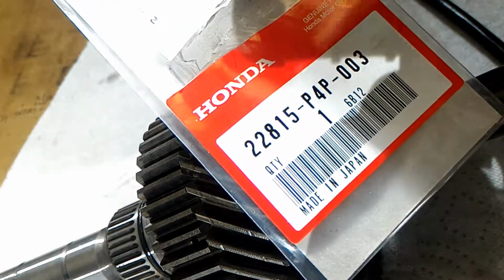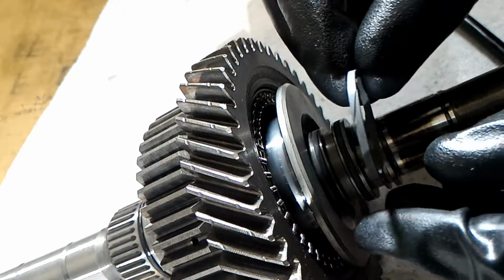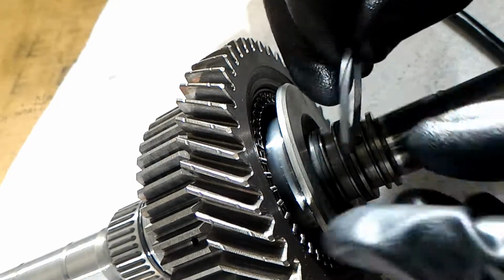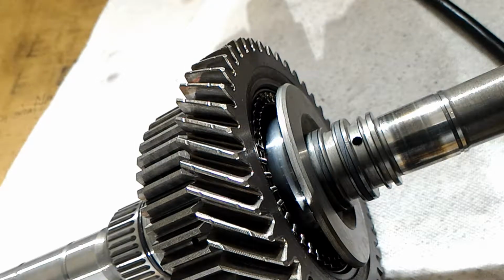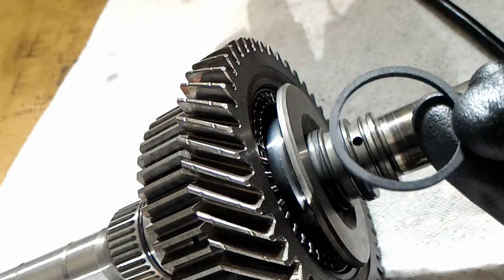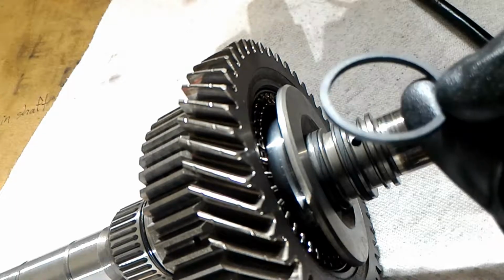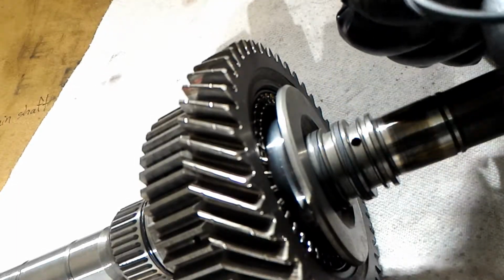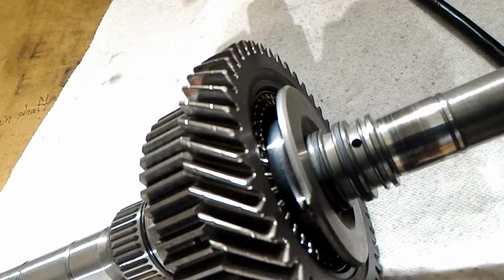Alright, so here's the last one. This should be the part number, and this is the smallest one. I just realized it doesn't matter if you do it this way or you flip it over and do it this way, because it's the exact same thing. Yeah, I'm actually looking at this thing, and it feels really lightweight, and it feels like fiber, like paper or something. But probably it's some kind of reinforced material, not like Kevlar, but I don't know what it's called.